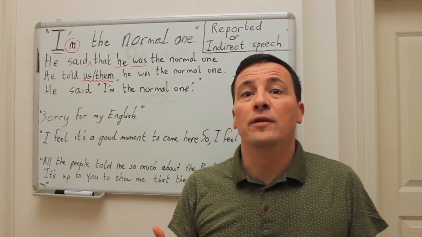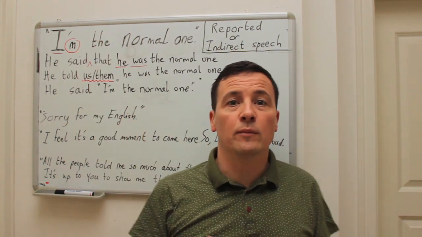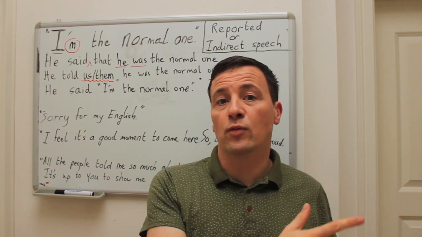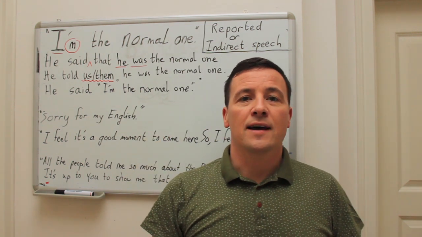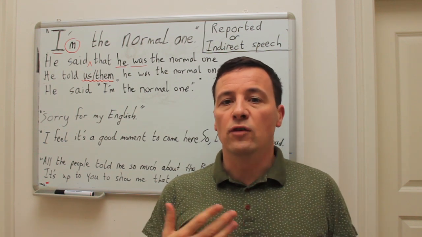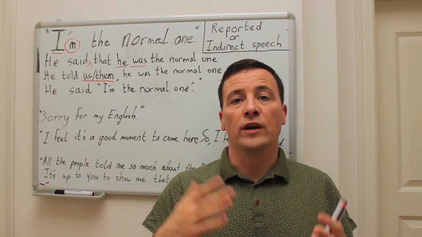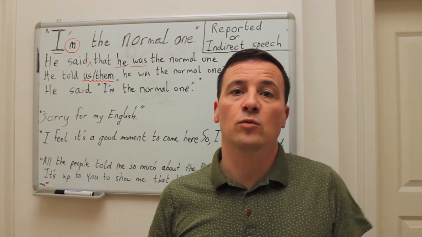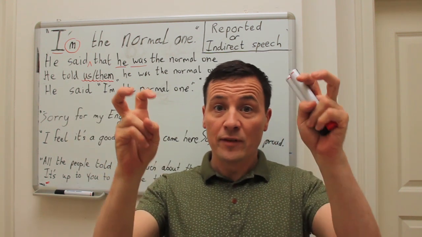So another example of this would be, if you compare this to what Mourinho said when he gave his first press conference in London, all those years back, he said, "I'm the special one." So you would say, he referred to himself, or he said he was the special one, or he told them that he was the special one, or if it was like this, he said, "I'm the special one."